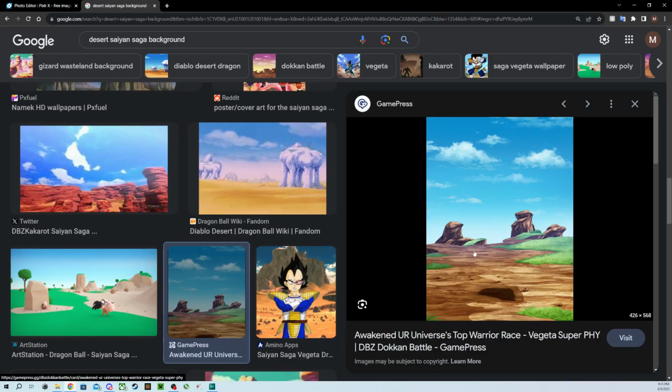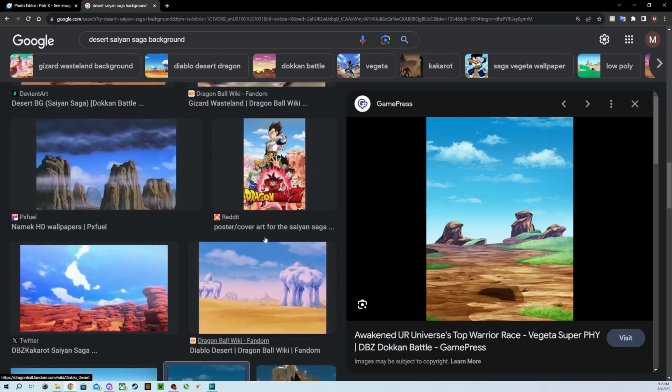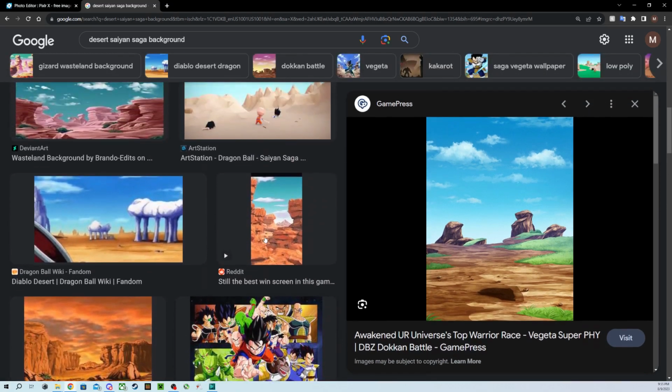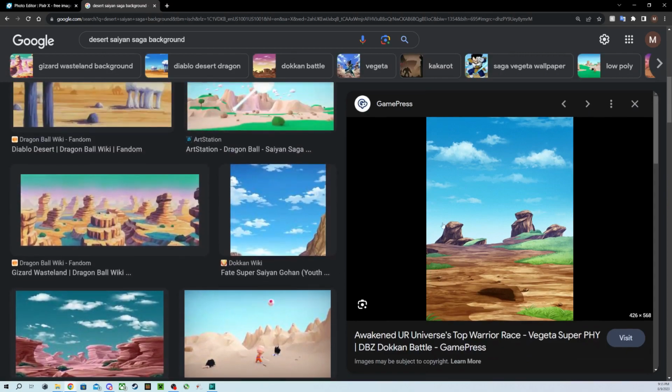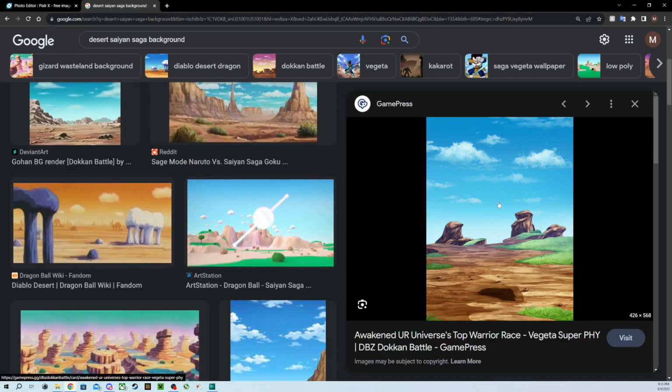This is such a good background for just putting Dokkan art on. Or maybe even just take the TR art of Fizz Vegeta if you're doing the Easy A video that he just came out with. Just put his text that he uses during the super attack on the left side. But yeah, let's go ahead and hop into the last part.